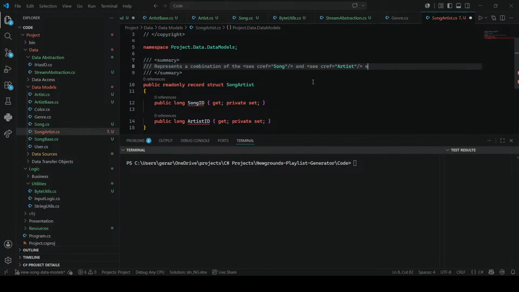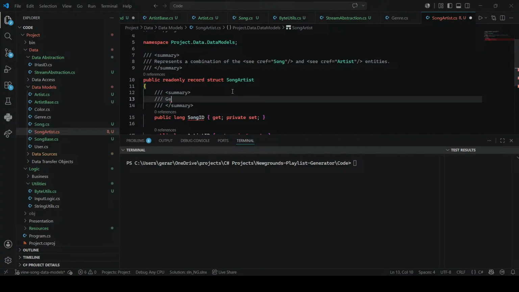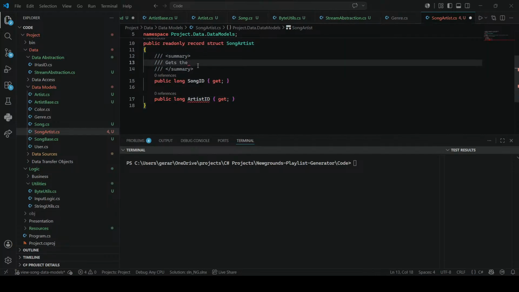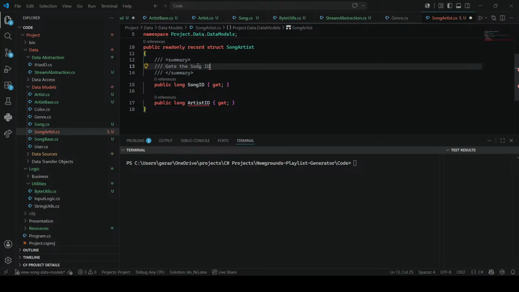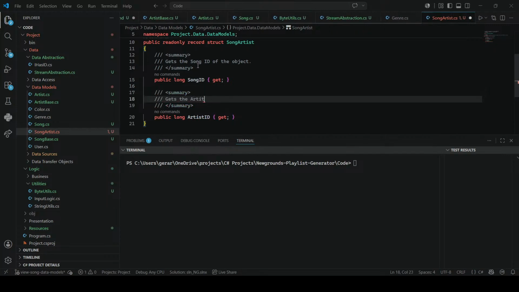Artist entities. Gets the... oh no, we cannot have that because it's read only. Song ID. And here it gets the artist ID of the object.